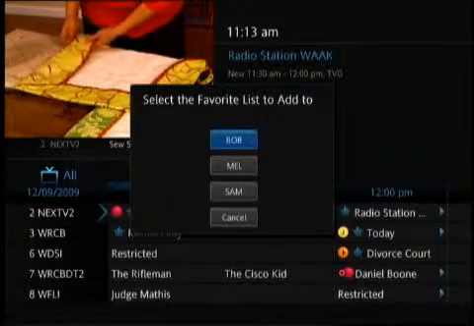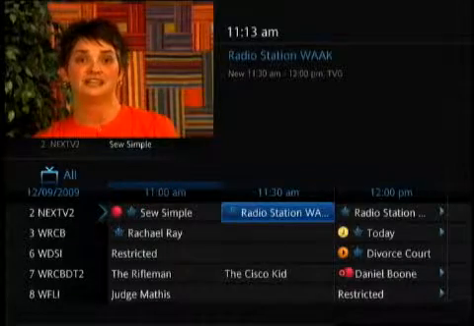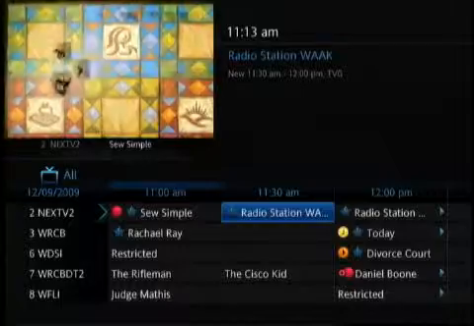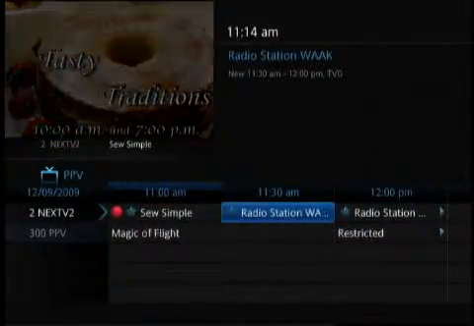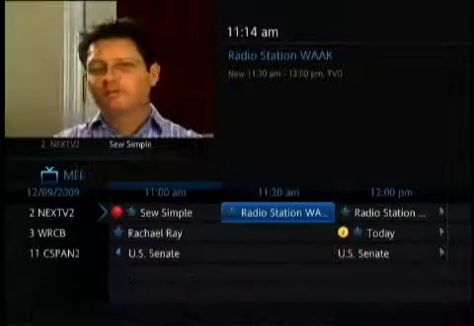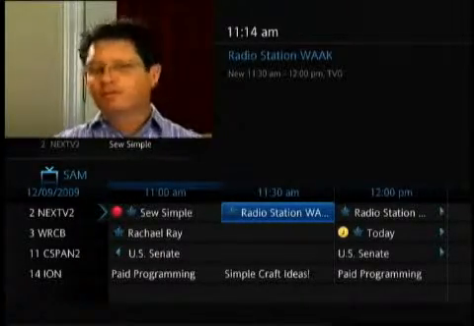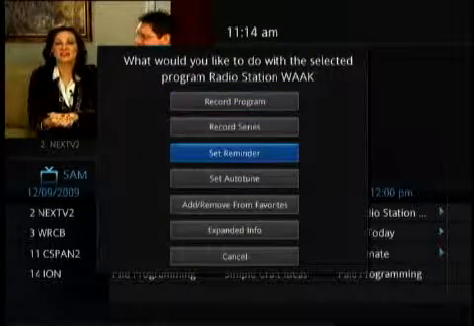Step 3. Select the Favorite List choice and press OK. Step 4. From the Guide screen, press Guide on the remote and cycle through to the favorite list you selected. The added channel will now appear. To remove a channel from your favorite list, go through the same process, but select Remove from Favorites.